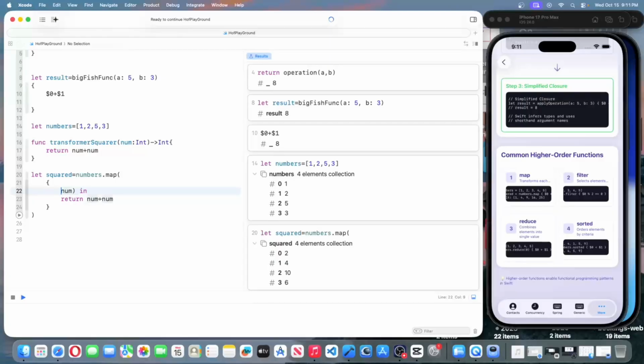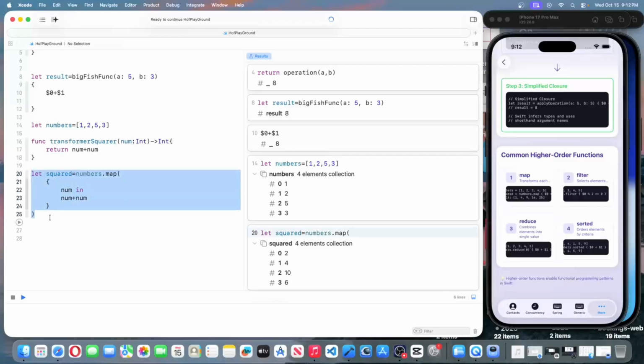With the parameter type removed, we can remove the parentheses for the parameter list. And because in the closure we only have one statement, we can remove the return. So that's our numbers map higher order function, which has a closure as a parameter.